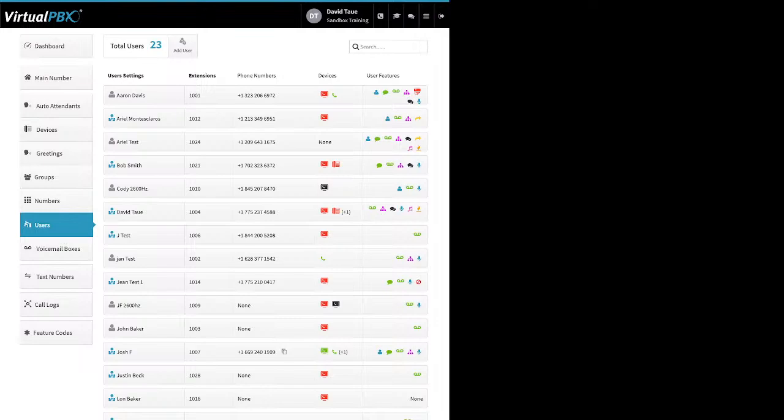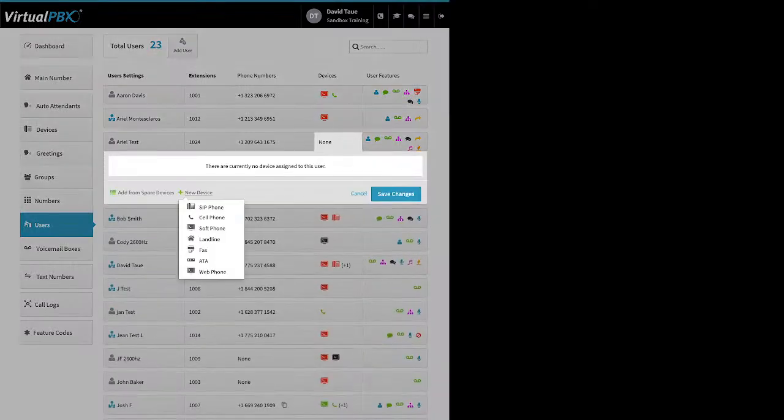Once you go through all of that, the phone's going to reboot a couple times. I'm not a patient person, so to me, it always takes longer than it should. But give it like 5-10 minutes. Go get some coffee, come back, and then it should show up as a green device. Green lets you know it's registered. Red means it's not. Black means it has been turned off. All right.